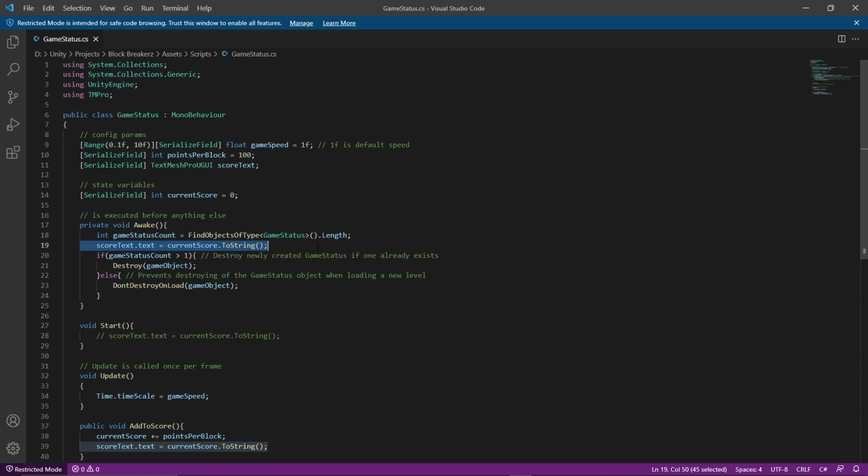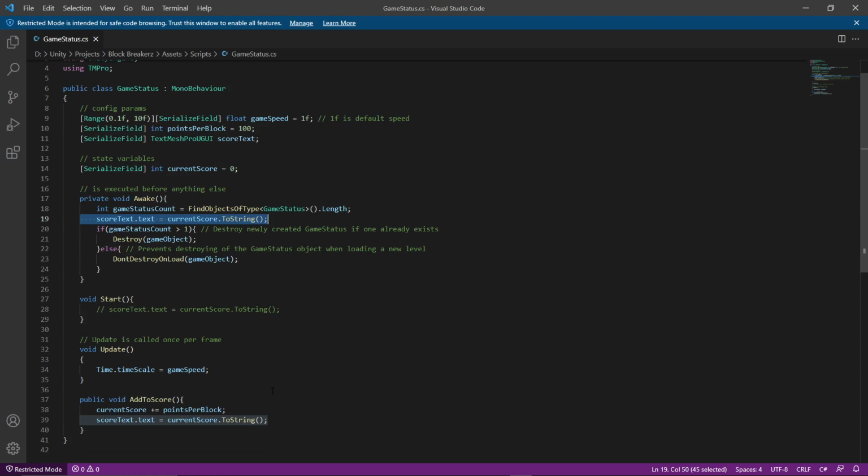Because then it would have taken the previous score, right? It would have been 100 and it would have moved on. Quite interesting. Because when that block got destroyed, it would have called this method, and then the current score would have updated by 100 points.